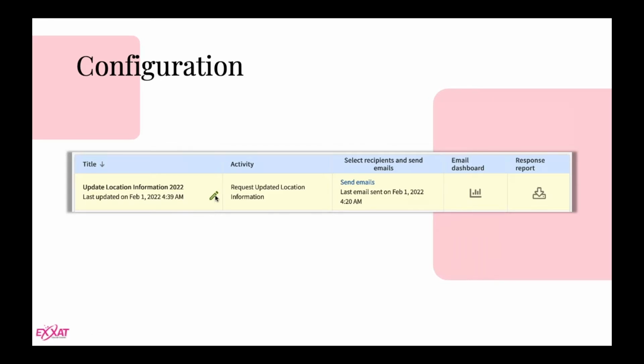Otherwise, it's going to show you the ability to choose an add-on activity. The add-on activity that you're going to choose is the update location information activity. Don't choose them both for this email, just choose one or the other. If you're not using the update location information feature, then you would just choose slot request. In this case, you're just going to choose the update location information feature.